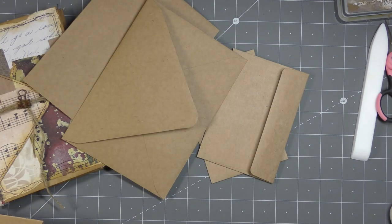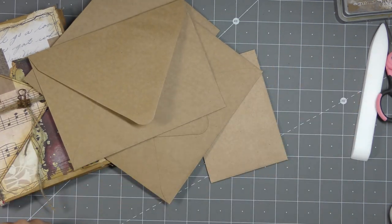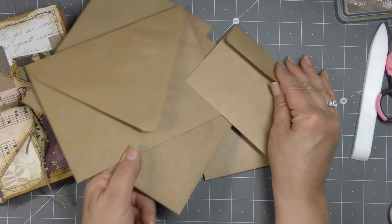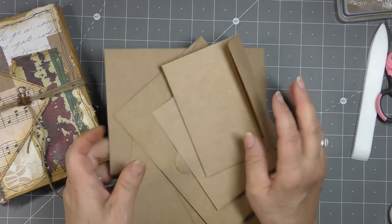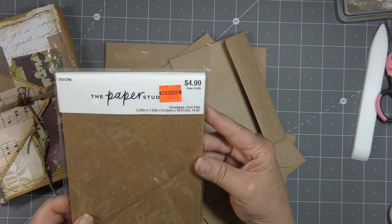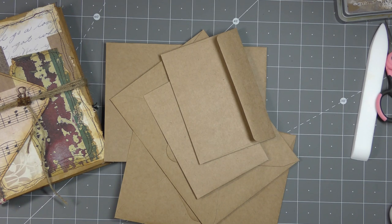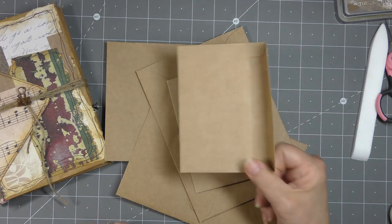These are seven and a quarter by five and a quarter, and the smaller ones are five and a quarter by about three and three quarters. You can make them with whatever size you have, as long as the three large ones are similar in size and the two small ones are similar in size. I got these very recently from Hobby Lobby - they're Paper Studio brand and I love them. They're so thick and sturdy. They were on clearance, which is how I got them - you can't go wrong with craft colored envelopes.